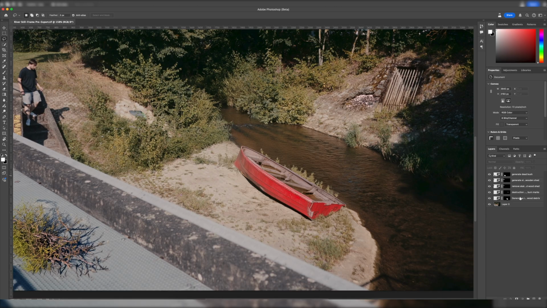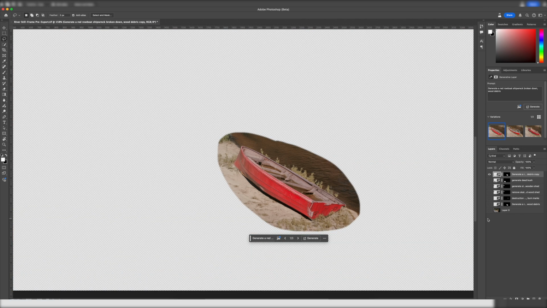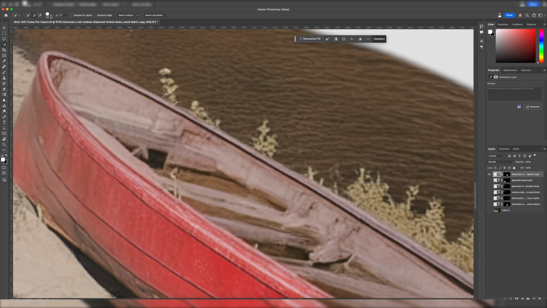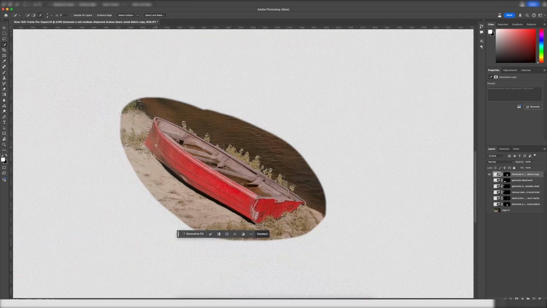Back in Photoshop, let's go to the boat layer, duplicate it and drag it right up here and turn all of the other layers off so that we only have our boat layer. Now go to the quick selection tool and select our boat right here, and now we can really specifically and detailed select all of our plants just like this. And we can also select all of the land right here.